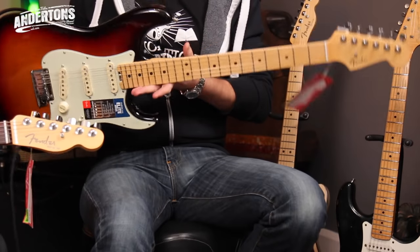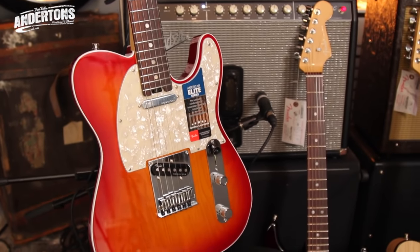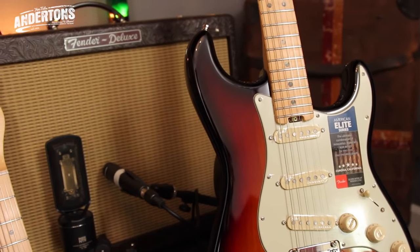So we've quickly swapped over now. I've got the regular three single coil Strat and Rob has got the regular Elite Series Telecaster. I don't know why I went American then, kind of stereotypical American. It was a bit silly, really. Wow, but it is made in America. Proudly so. Sunny California. And it feels fantastic.